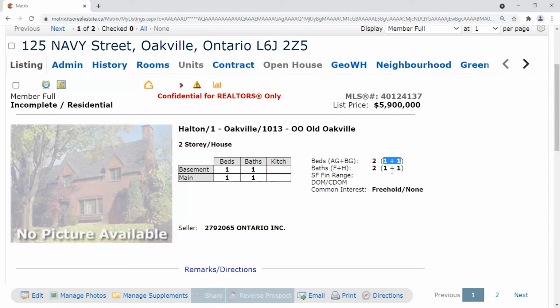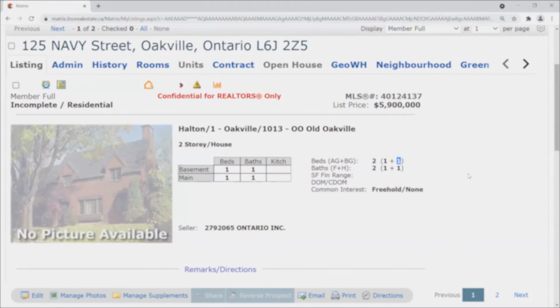On our system, it's talking about a room being in the basement as our +1. Our +1 down here under bathrooms is because we also put in a half bath at some place in the property. We have one full bath, one half bath. That's our 1+1. We have one bedroom main floor and above, one bedroom in the basement. Okay, I just want to give you a quick description there. That is how it is set up on our system.